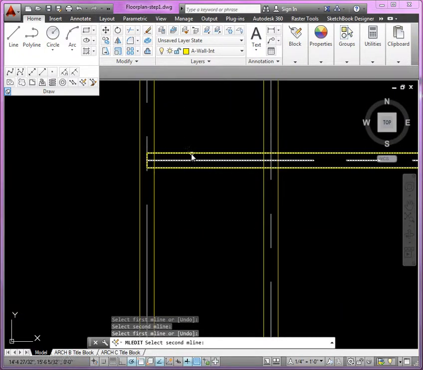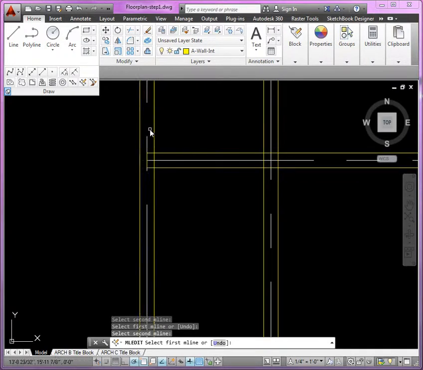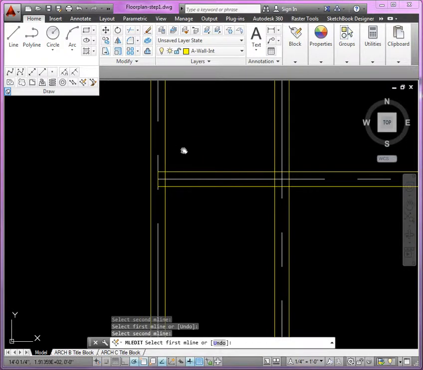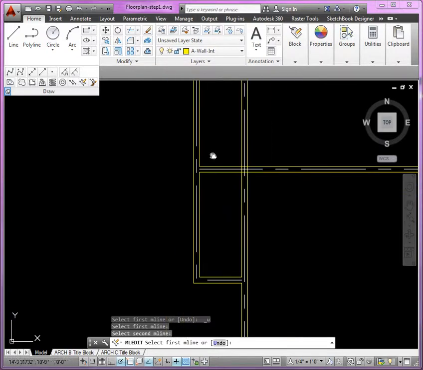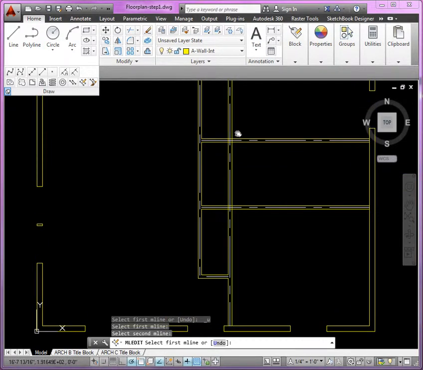Select this line here, and be careful too, you might have to zoom in and out depending on how close you are to the plan. And if you take a look here, you can see as I selected this line, then went ahead and selected this line, it didn't do it the first time. All right, so just be patient and make sure you get close enough to select the right edge. You can see there that wasn't selected, so you might have to try again. Oh, didn't like that, so we're going to undo that. Usually I like to touch the edge there. There we go. And now we could do the cross intersections.